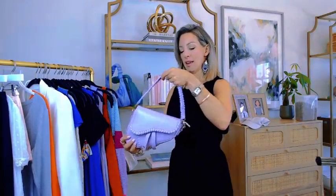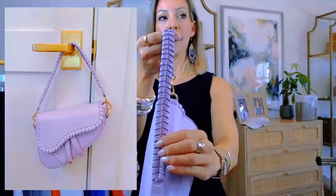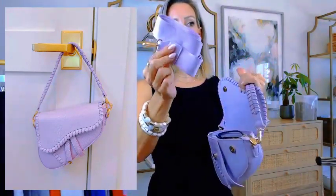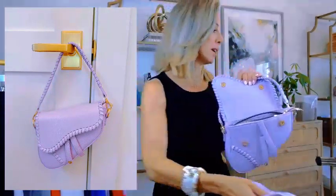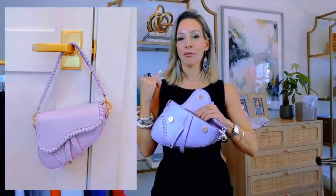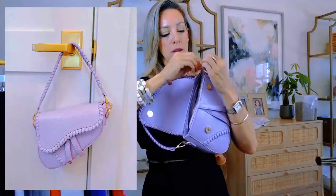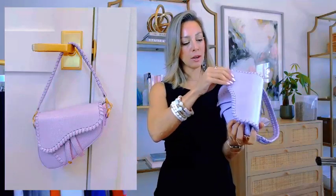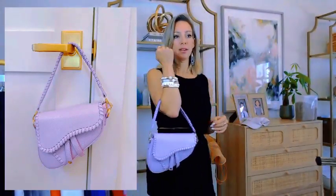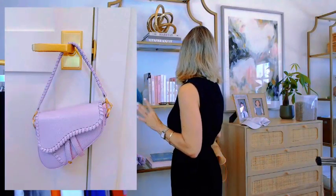I also have this lavender saddle bag that looks so chic and high-end — you will not believe it's only $22 on sale right now. It has a braided handle that is so pretty. It does come with a canvas crossbody handle but I prefer to carry it as a saddle bag. This is more of an evening-out bag — you'll carry your keys, phone, some money, a lipstick, just your essentials. It has a slip pocket, zips closed, and has a magnet closure in front. The braided detail and shape of this bag are just really fun.